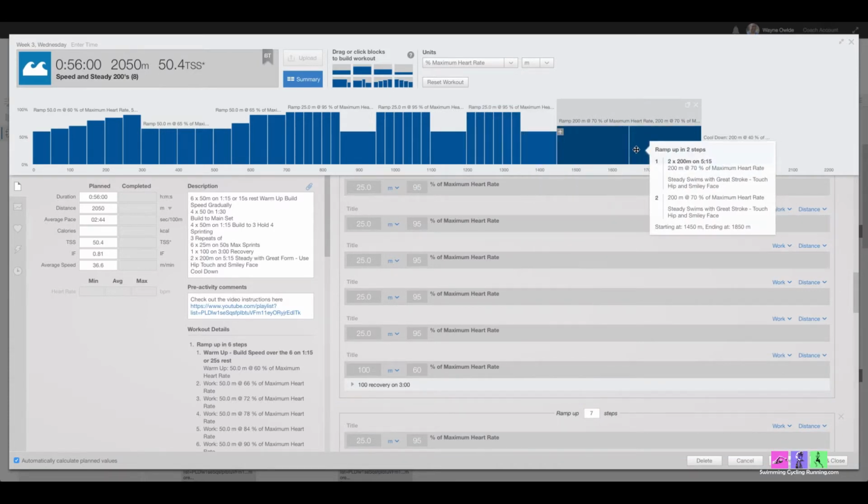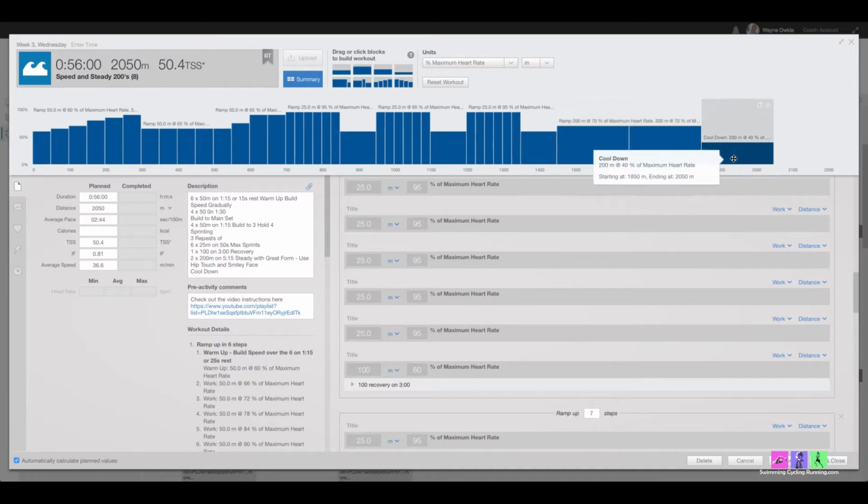After that, we're doing 200 meter swims. Now, 200 meter swims we won't get at that level. So we're doing these at about 70-75% of our maximum heart rate. And of course, a cool down, much lower in heart rate terms. This one goes down to 40. So hopefully that'll help you as you go through the sets at the pool. You'll actually be able to see by where you are the type of intensity you should be making on each swim as we start to ramp up the distances and intensities over the weeks.